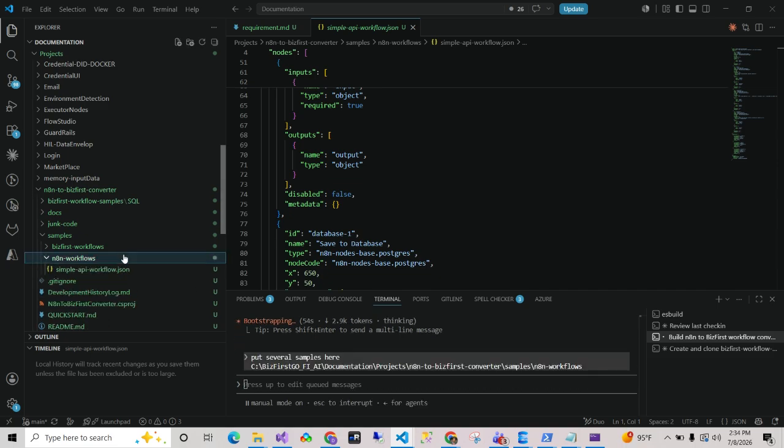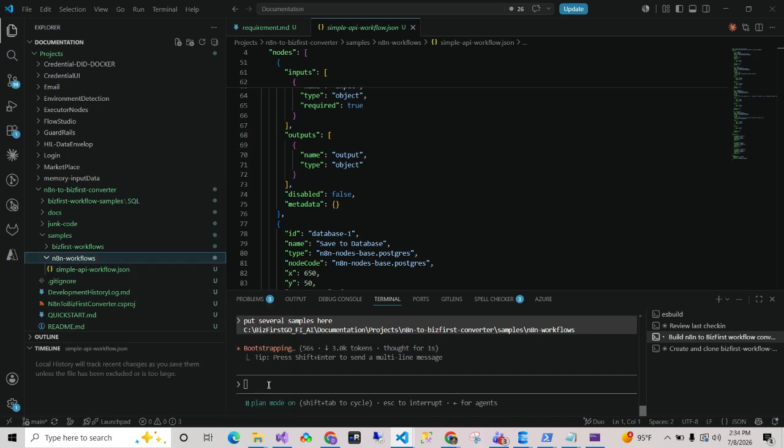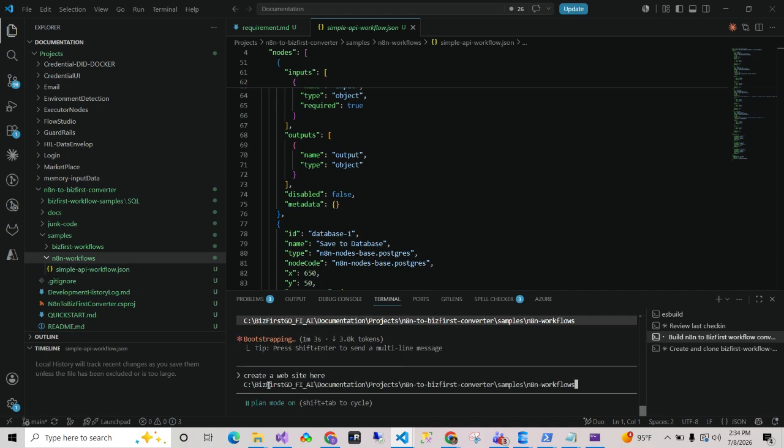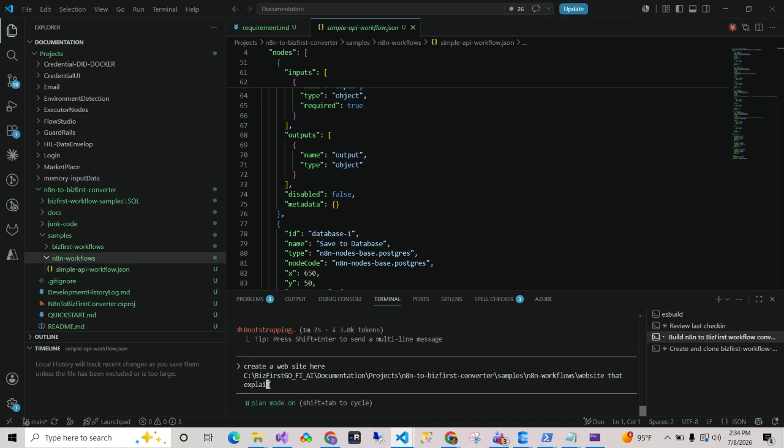Okay, create a website here that explains how N8N JSON data, that is an explainer of N8N JSON data.